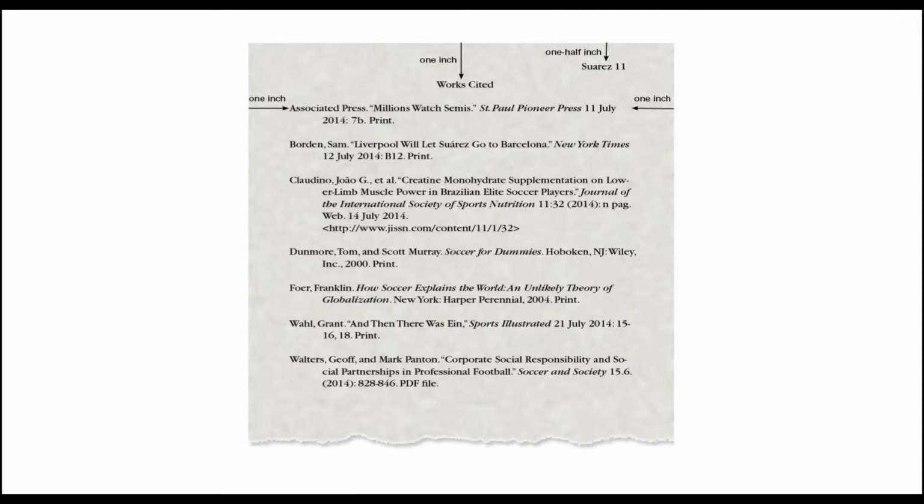MLA recommends a hanging indent of 1/2 inch, it's about 13 millimeters, at the start of each entry as it is here. A 1/2 inch is a bit excessive, however, and some teachers prefer a smaller hanging indent. Your teacher may specify other changes to the MLA format as well. Notice also that the entries are in alphabetical order by the last name of the first author. You can pause the video for a more careful look at this page.